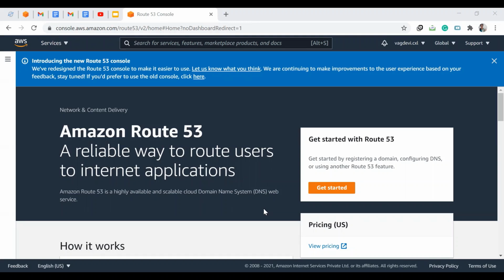So who does this job? The name servers do the job. Whenever a request comes to the domain name, the name servers return the IP address of the server where the web app is hosted. Thus, they help us direct the traffic to the web app hosted on some other platform. So in order to do all these things, first of all, we need to configure the name servers for our domain name. We can configure our domain name to the name servers provided by AWS Route 53.